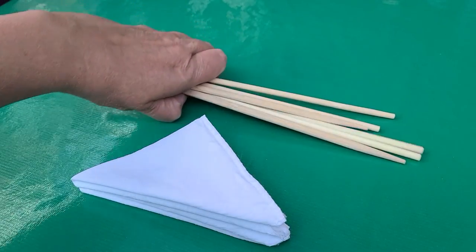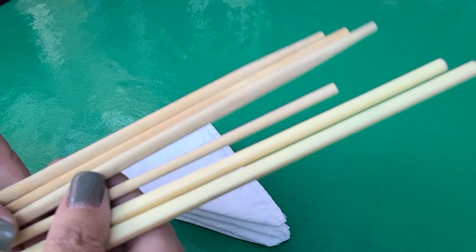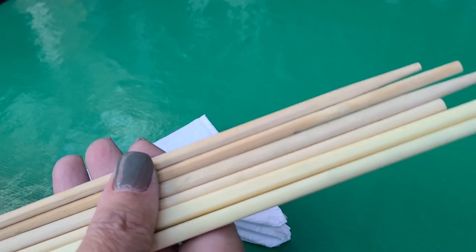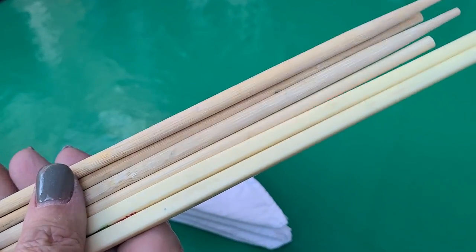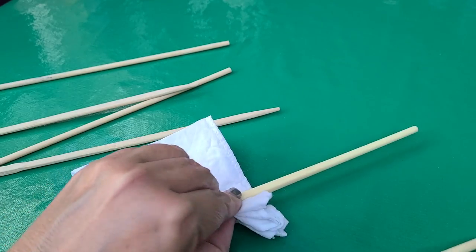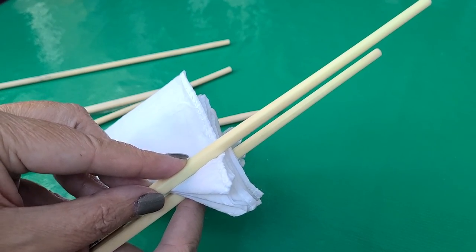So I have different shapes and sizes of these chopsticks. I have some that are tapered, I have some that are just pretty much uniform across, and then I have some plastic ones. Since I'm working with what I have, I'm just going to mix and match these and not worry too much. Now, you can choose to put the resist on one side and then the opposite side. This is great, no problem. You would just rubber band these together.